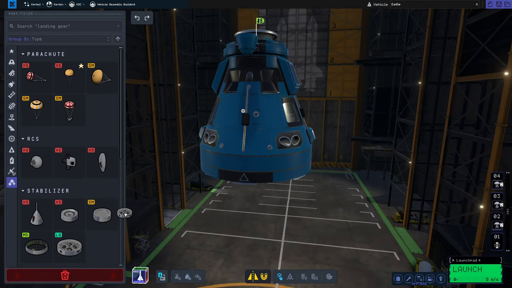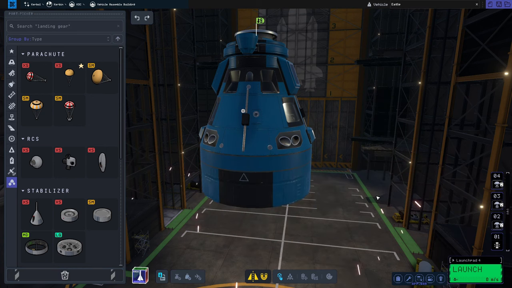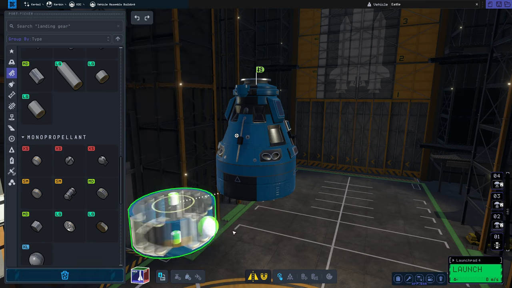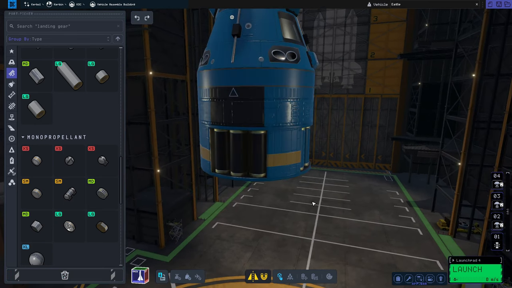And now we probably just want to configure our chutes properly. Now onto the service module. So we need stability assistance. There we go. Now we need enough more propellant. I know this fat thing will do it.